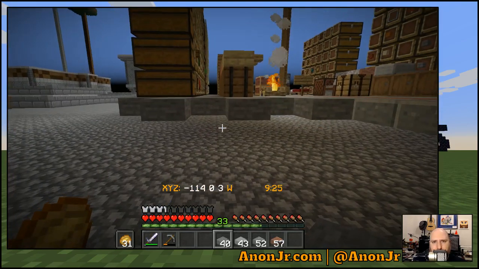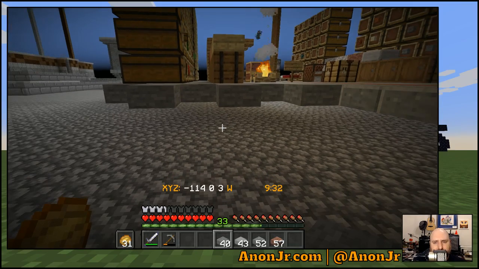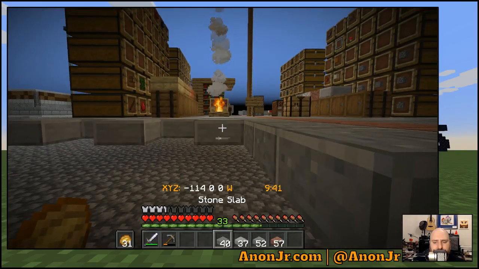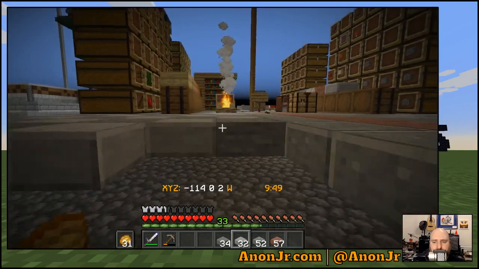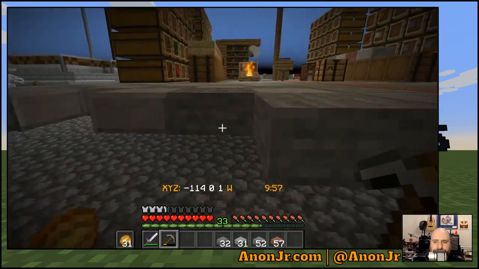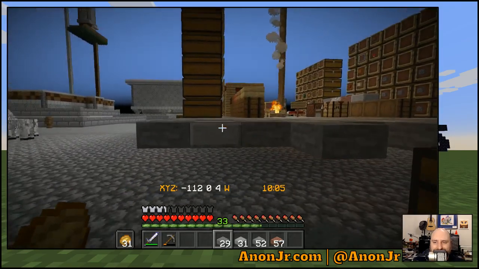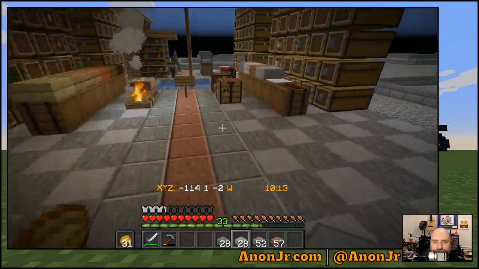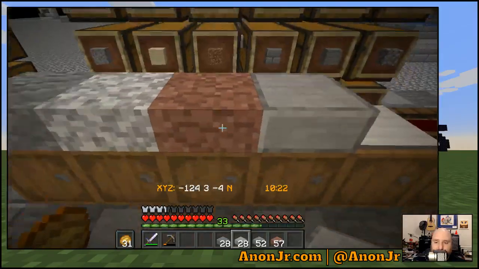Mm-hmm. Although I think the wither skeletons are more than two blocks high, so you'd probably have to adjust the roof a little bit. Three. Are there three full blocks, not two and a fraction? I want to say they count as two and a half. Okay. Because I know that matters. I hate these fractional mobs. Yeah, really. Although it's what makes the creeper-only farms possible, so I shouldn't complain too much. That doesn't mean I'm not. It just means that I shouldn't.